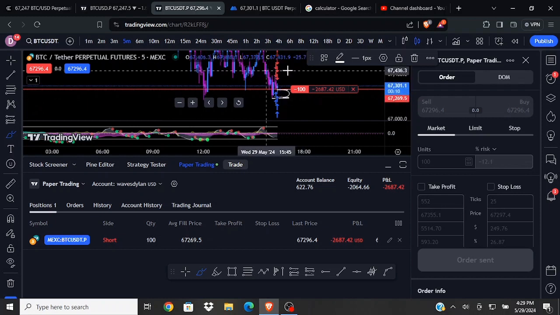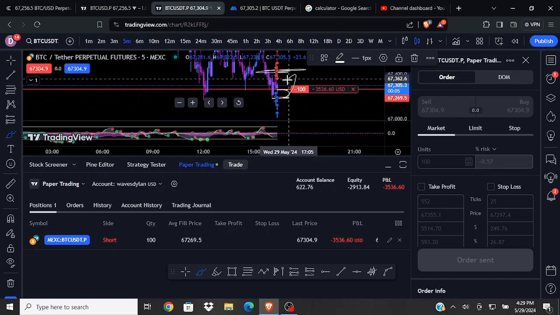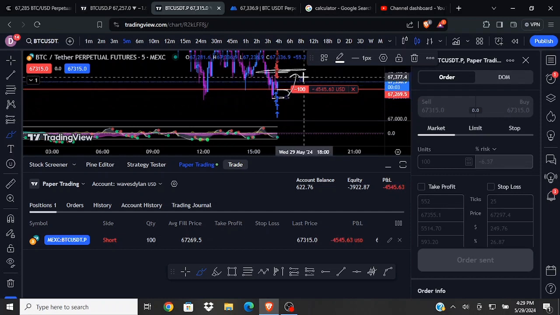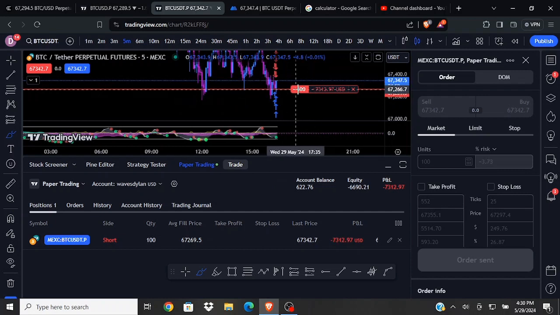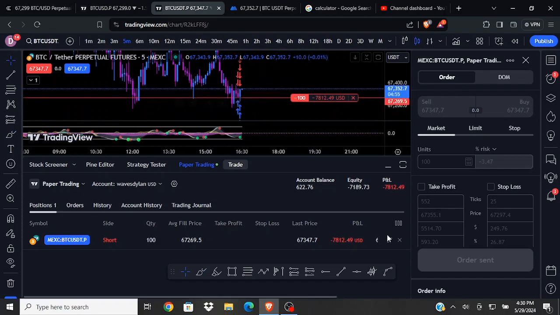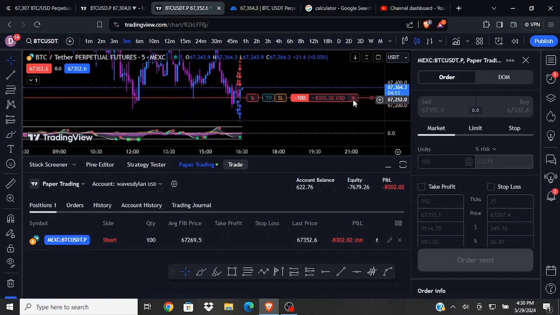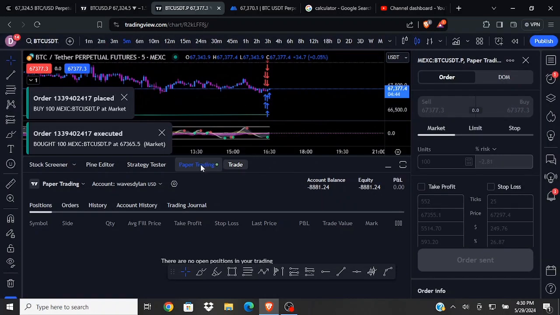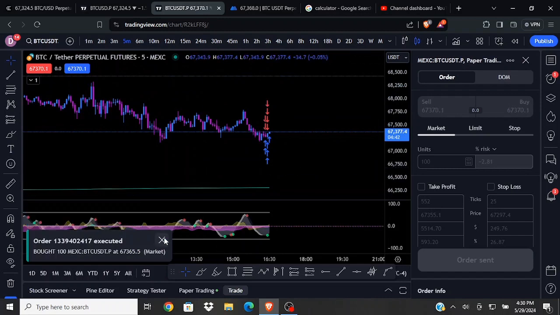Now your invalidation is farther away from your entry than you wanted, meaning you're probably risking more than you wanted to. So slippage is something that you have to consider on real exchanges, but not with paper trading. It will just open wherever you want. And there's also no fees, I believe, with paper trading accounts. Obviously, when you're marking into trades on an actual exchange, you have to account for fees.